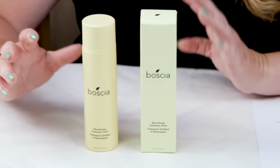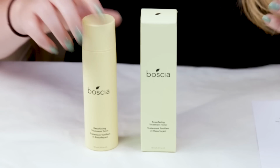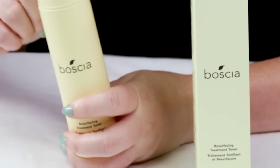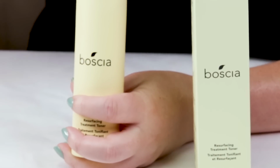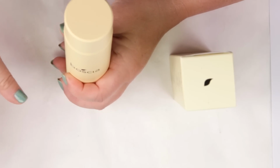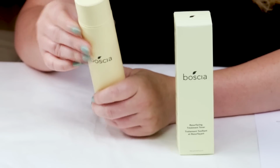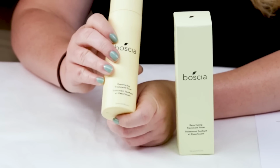So let me start on my first criteria, which is packaging, and they've done a very nice job packaging this. In my cabinet, I have the second shelf. The first shelf is all towels, which I should change up. But then the second shelf is all my skincare products, and the third shelf is all hair care. But this bottle is super easy to find. So many are clear, or they use the clear dropper bottle or things like that. So this bottle is always very easy to find. And they've done a nice job protecting it from exposure to light and air. So they've done a good job with that.